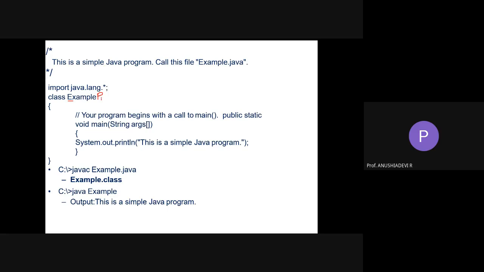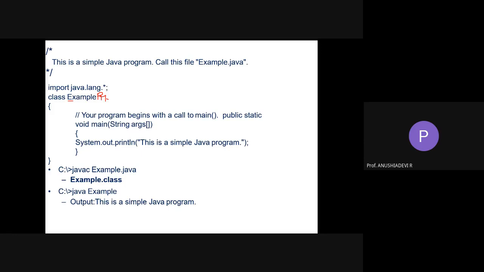All built-in classes use this condition. If we write our own class, we can also follow the same rule, but it is not necessary. But in Java, all built-in classes follow this rule.